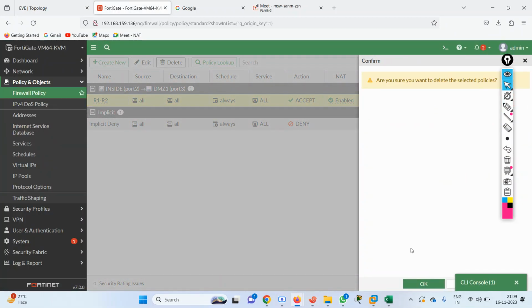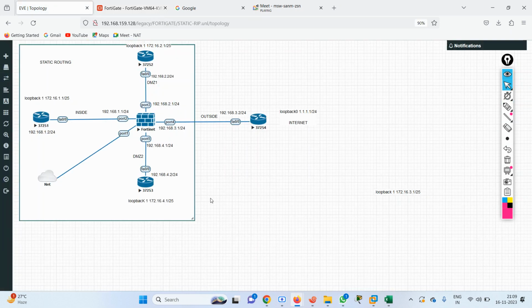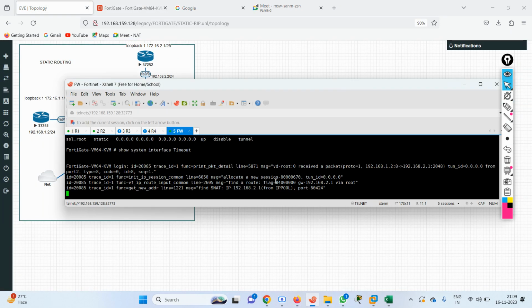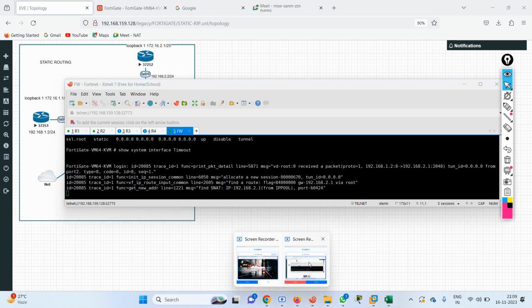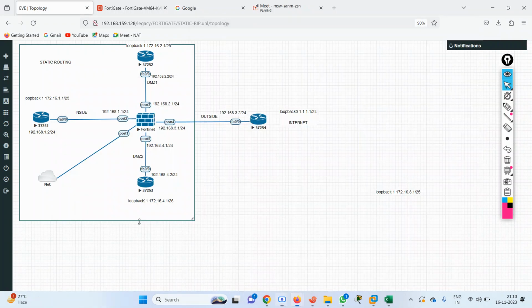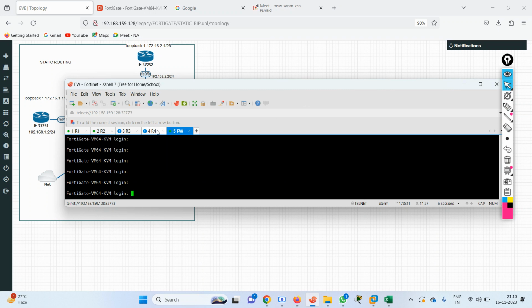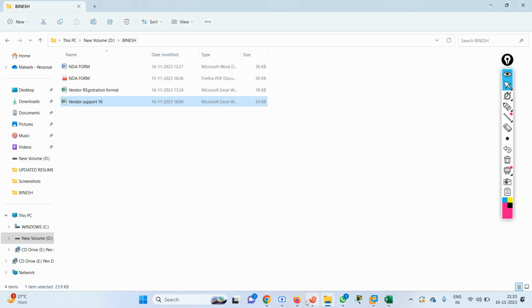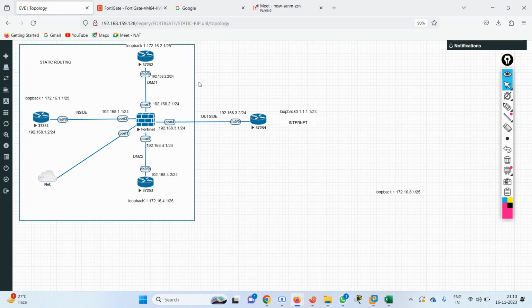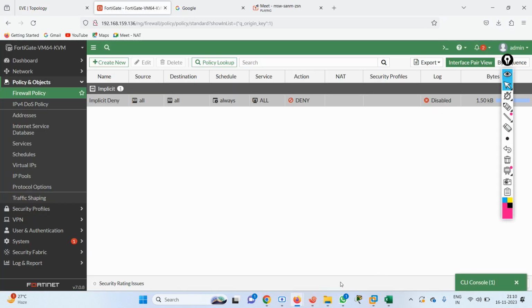Let me delete this policy and hit again once. Sorry, yes. Now again hit from here. No logs. So again hit from here.